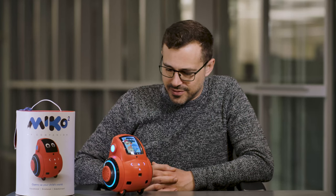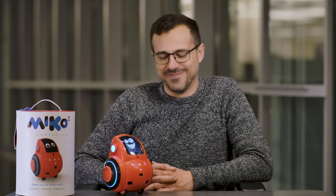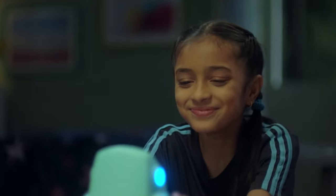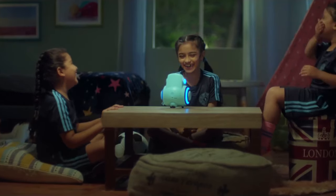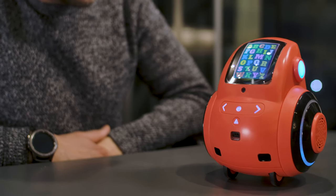Miko asked: 'What did the ocean say when it saw the storm coming?' The reply was 'I don't know.' Miko said, 'It said nothing — it just waved.' I very easily opened it out of the box, switched it on, and it was powered on within a minute or so. I'm already interacting with it. Miko has a registered bank of data, jokes, and information, and all sorts of things he can scrape off the internet as well. The information he's pouring out is also evolving.